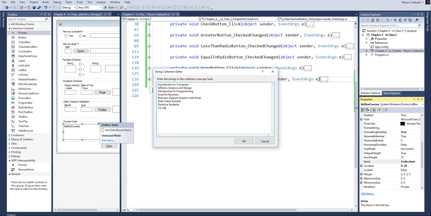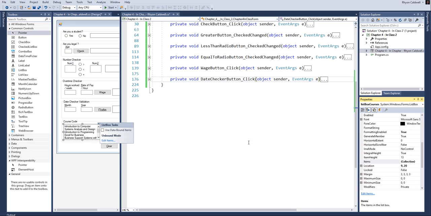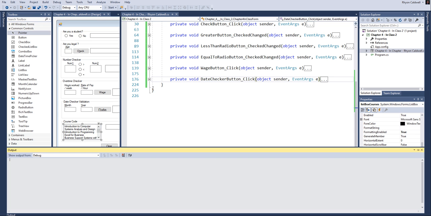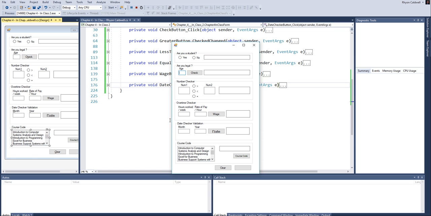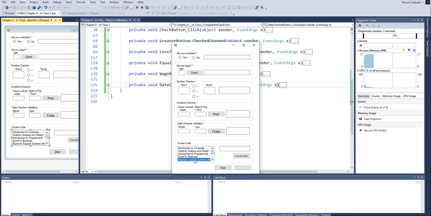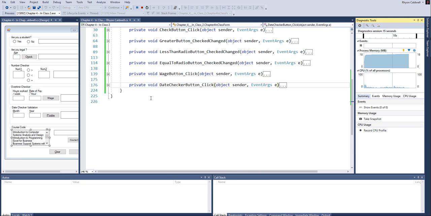So what I want to do is paste in or type in all the courses or whatever the list I'm trying to make. So that's my current list. I'm going to say, okay, that's the list, and there it is. The list pops up. So when I compile the program and I'm testing this new control, what I should find is I've got a control with all of these new courses in it. As I scroll down, you can see here, I can scroll. Of course, this button's not working yet, but I need to get the control first. All right, so that's that part.